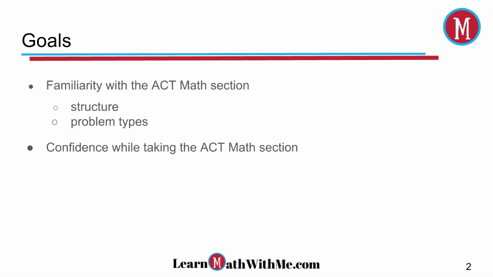Also, from taking this course, I want you to have confidence while you're taking the ACT Math section because you're going to see different problems that are very similar to the ones you'll see on the ACT Math. I want you to feel confident as you're working the problems and know that you can do your very best. And finally, the main goal of taking Learn ACT Math is to increase your ACT Math score. Whether this is the first time that you're taking the ACT or if you've taken it multiple times, because you're going to be practicing doing problems that are very similar to what you'll see on the ACT Math, your score should increase and show the hard work that you've done to prepare for this test.